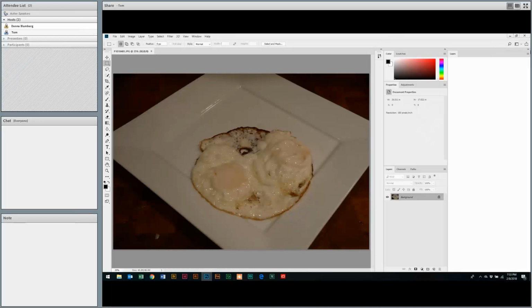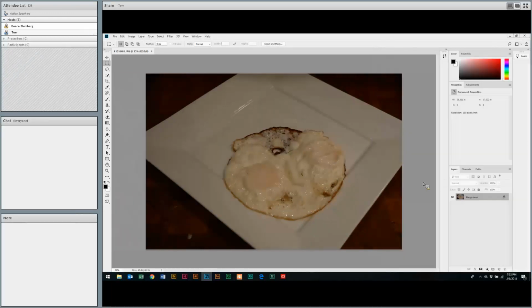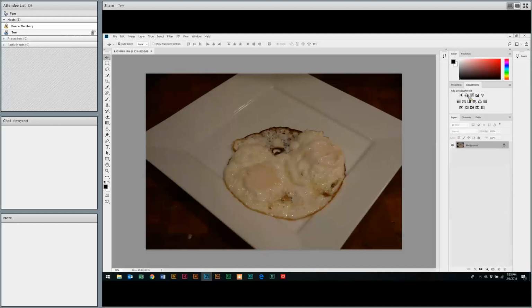So anyway, I'm gonna close this thing. So, well, what is wrong with it? It's too dark, right? And you know where you want to go to? Shoot, it's really hanging here. There we go. Use adjustment layers. That's what we do. We don't make permanent changes to the image anymore.